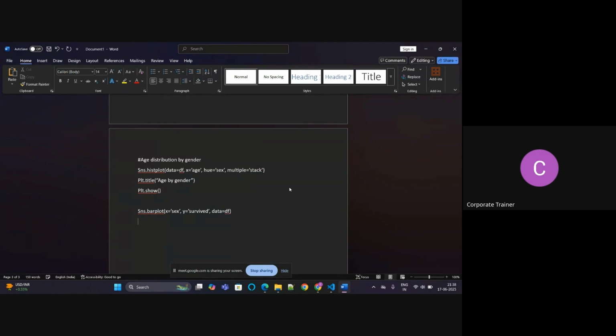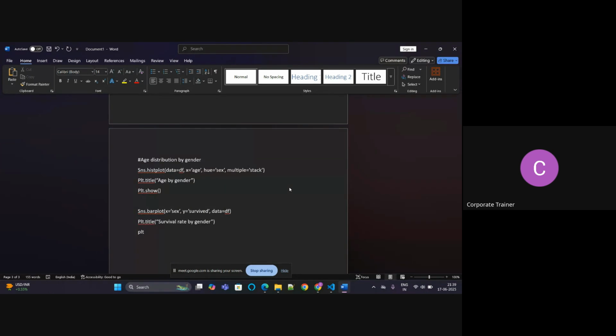And now the name I want to give here, sorry guys, plot dot title. So here I want to write survival rate by gender, and at the end I want to show.